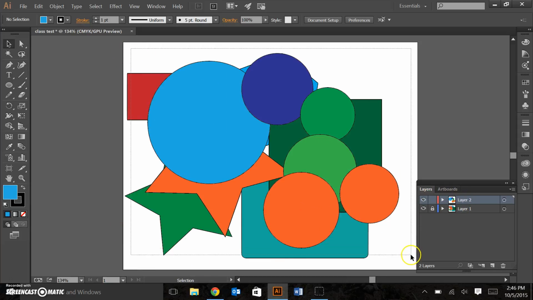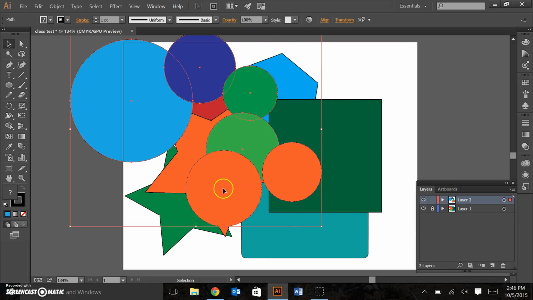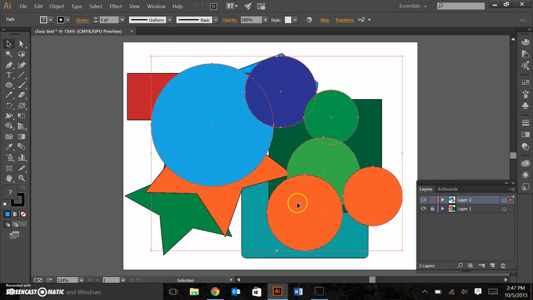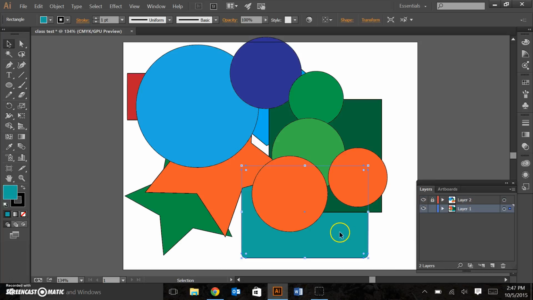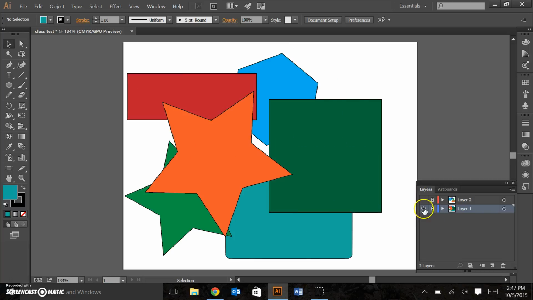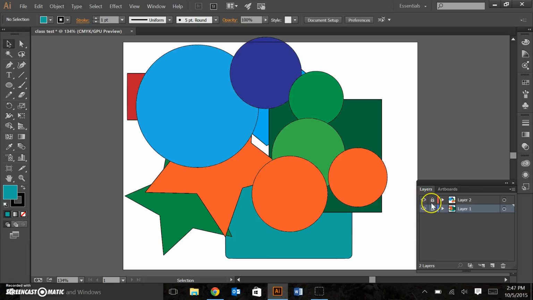So if I were to select everything, it would only select my next layer, which is actually outlined in red instead of blue. So now I know that those are on my red layer. You can see again here, this is the visual key to help you remember what layer you're dealing with. I could lock that layer and unlock this other one and go back and modify the lower layer and so forth. I could change the visibility. And so now you have an idea of how layers work and how to lock layers.